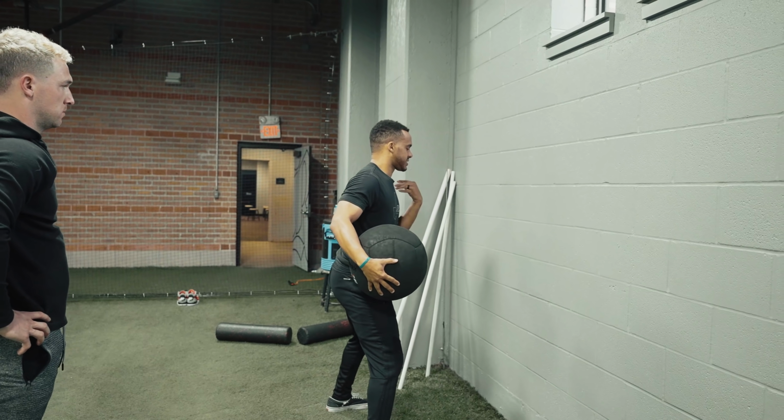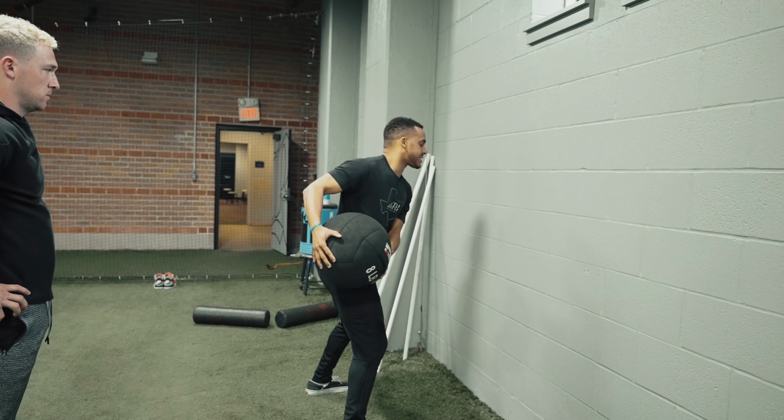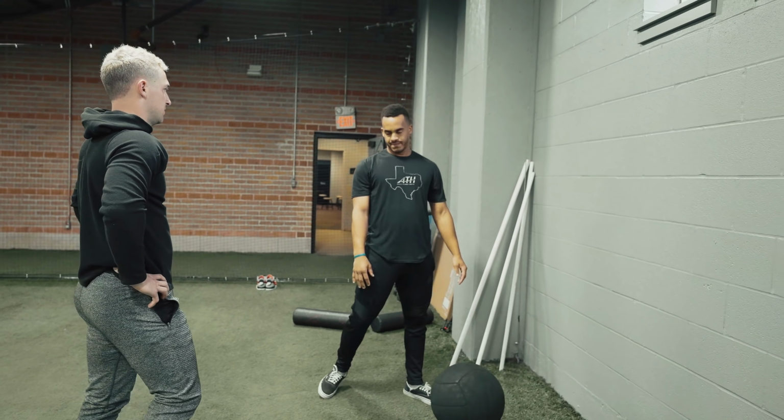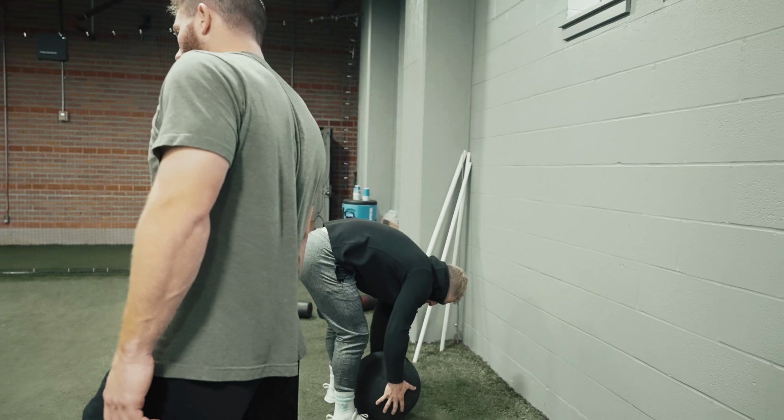After that, we're gonna go from the side, just an anti-rotational exercise. So against the wall, try not to move your body. 10 seconds from one side, 10 seconds the other side. So 40 total seconds on. We'll rest in between. Got 2 rounds.